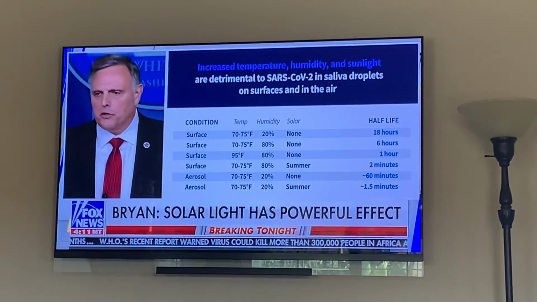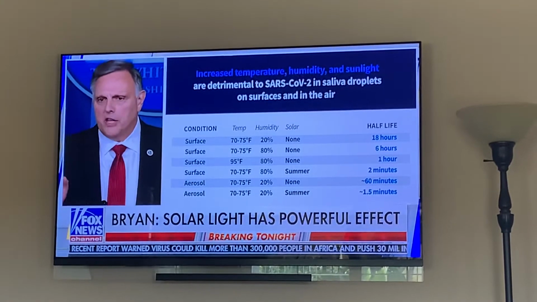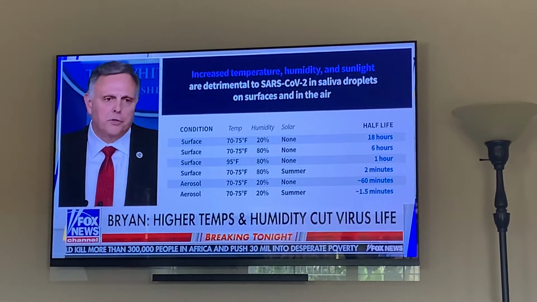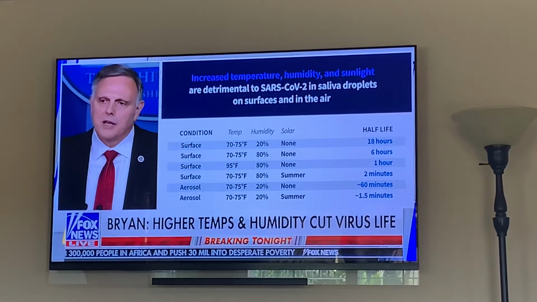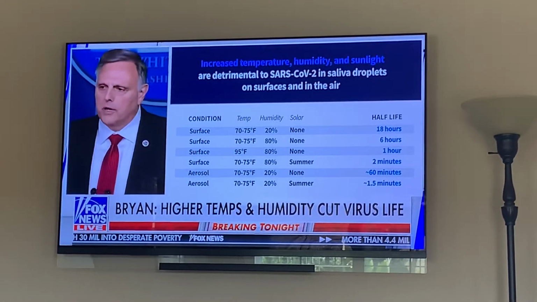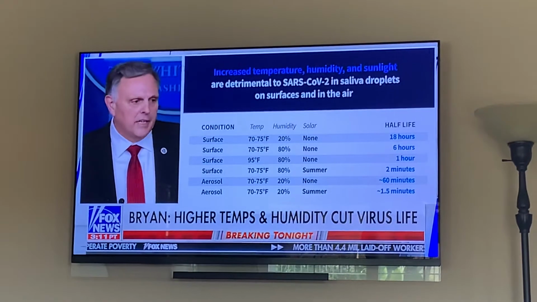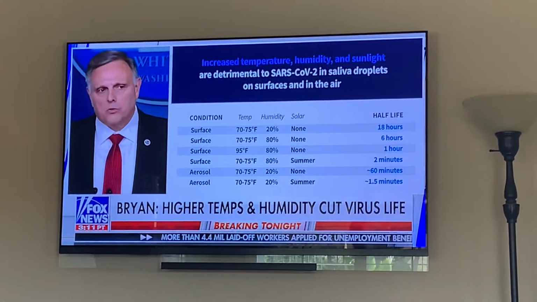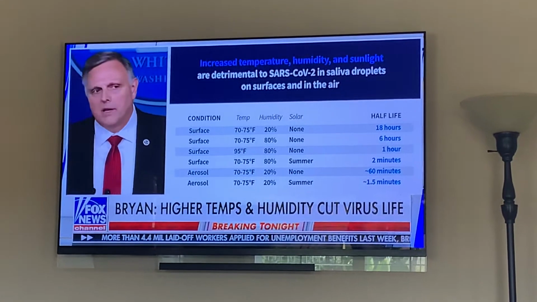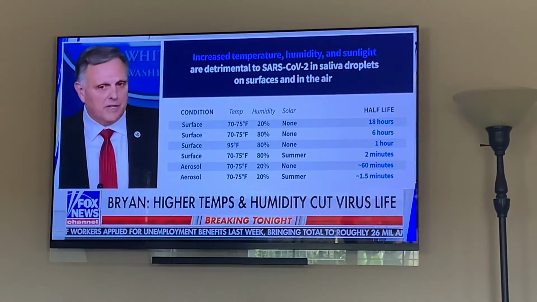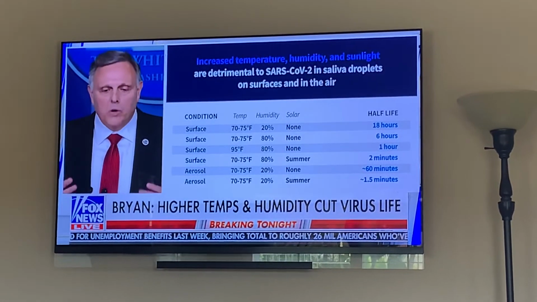We're able to take a particle of the virus and suspend it in the air inside this drum and hit it with various temperatures, various humidity levels, multiple different kinds of environmental conditions, to include sunlight. And we're able to measure the decay of that virus while it's suspended in the air. This is how we do our aerosol testing. We work with the Johns Hopkins Applied Physics Lab, and we actually developed a larger drum to do more testing. That's 4 times the size of that. So this is the capability that we bring to this effort.